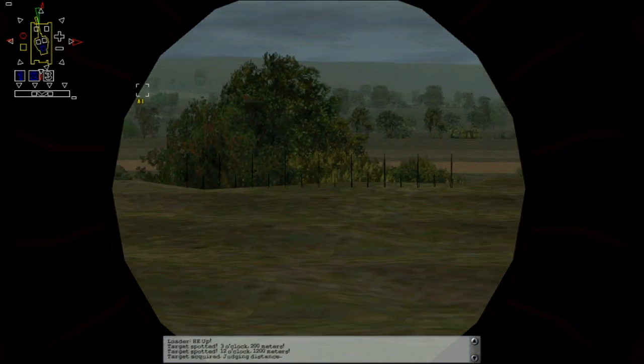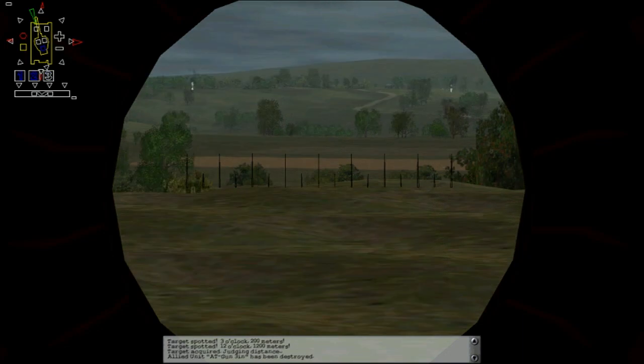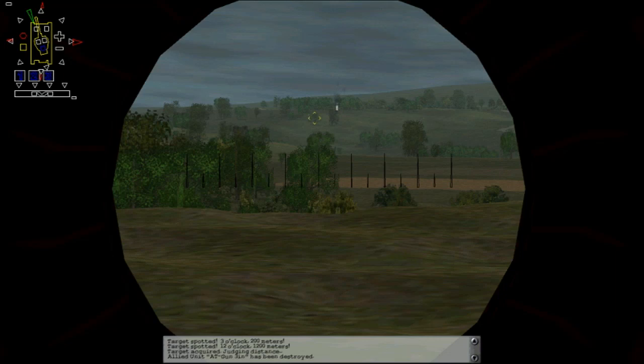Target spotted, 12 o'clock, 1200 meters. Target acquired. Judging distance. American units, it's been destroyed. Now the wingman got him. I think there's still some more there somewhere.